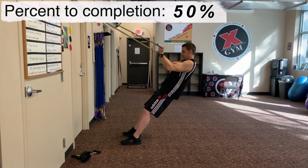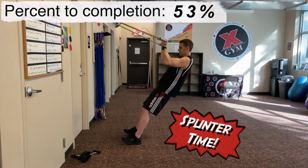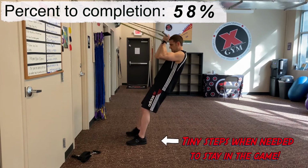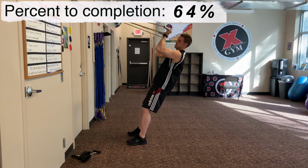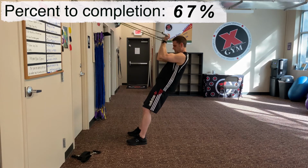Preparing, getting ready for our splinters. And here we go. Pull all the way up and then halfway down. Top half of the range. Back up, halfway down. Back up, halfway down. This is controlled motion too. Always controlled motion. Now pull up to the top, hold it up there, and punch up with your right hand, then left hand, punching straight up to the ceiling, alternating back and forth, right to left, staying high, straight body.